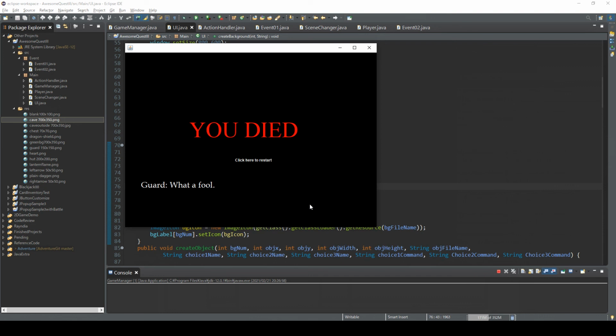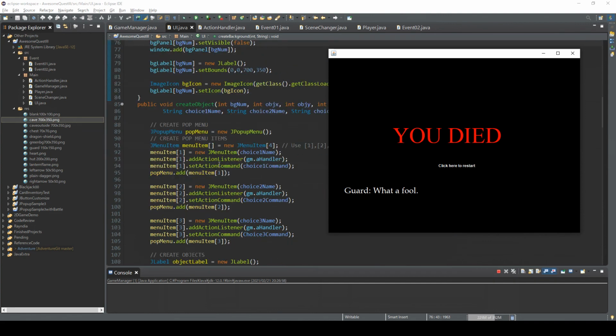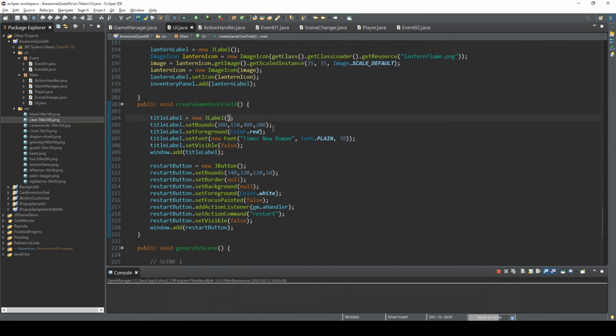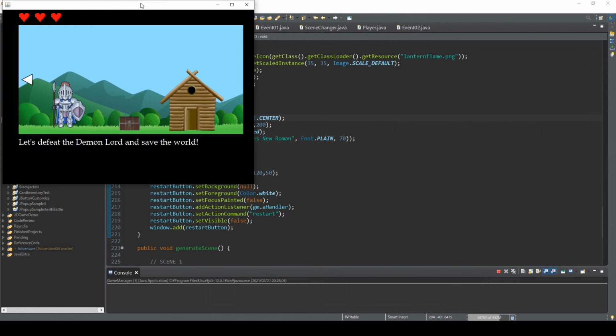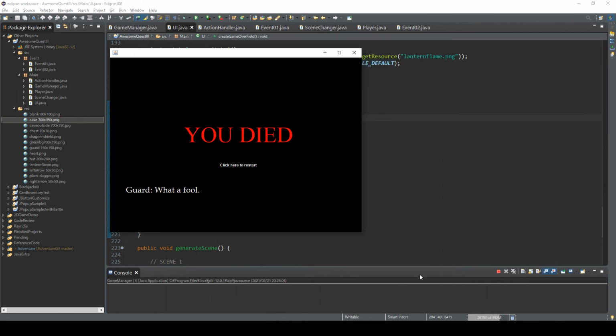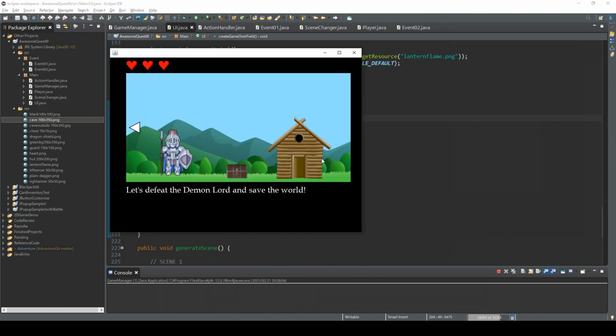Okay, so you died, and okay, but it's a small adjustment, but I want to place this 'you died' at the center of the screen, so let me add this line. Where is it? Title label here. JLabel dot center. I'm sure this looks better this way. Okay. This looks better. Yeah. Okay, and can we restart the game? Okay, so we can restart the game.